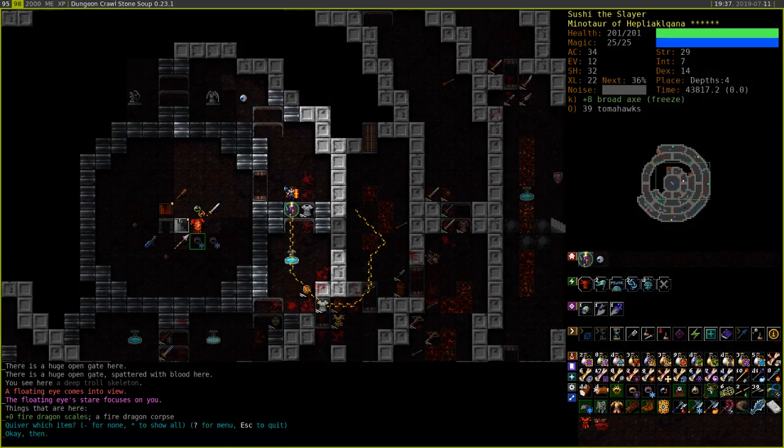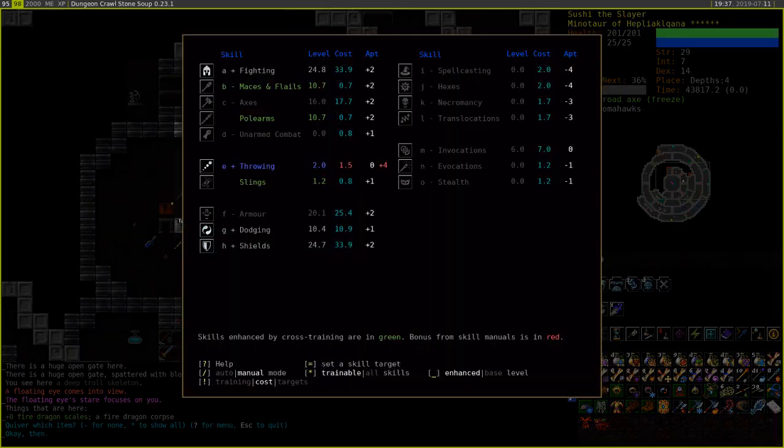Looks like we're using Tomahawks for range. Let's look at our throwing. It's currently at 2, but we have a manual, so it's going up pretty quick. We're training dodging and shields. Shields is almost close to the min target for large shields. We're also training fighting right now. Capping dodging at 12.